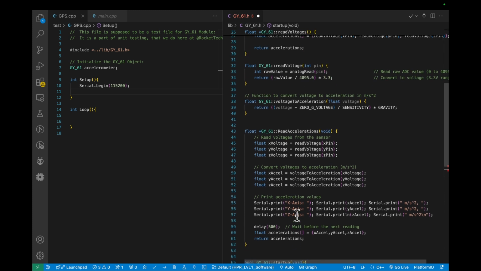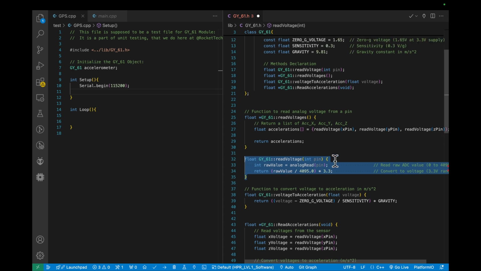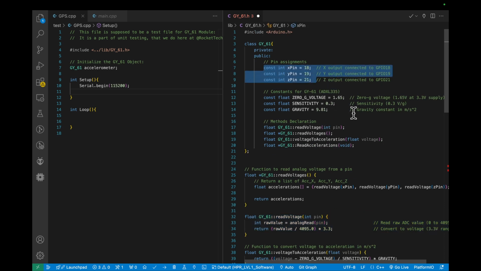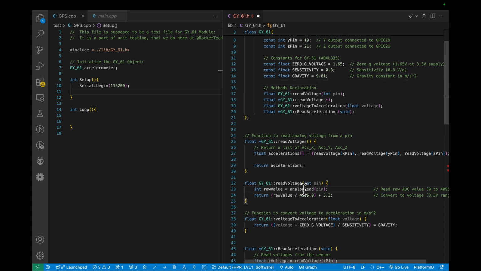Because this can give you any voltage, like it can gaslight you into giving a noisy reading, even when there is nothing connected to your ESP on these pins. Oh, I see. Yeah, because analog read does not care about what's connected there. It only cares about the voltage of that pin.